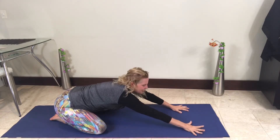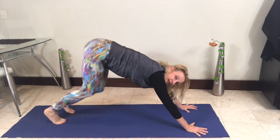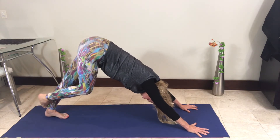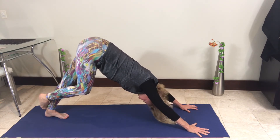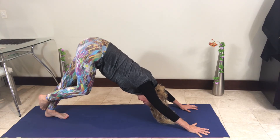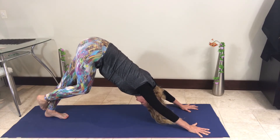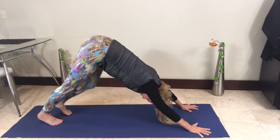Stretch those arms out, bring the knees hip-width, curl under the toes, and press back up into downward dog. This time bring the left foot to the center between the two feet, then bring the right foot onto the left ankle and press back with the hands. You might find you can get closer to the ground this time — put all your weight onto that left foot, really stretching through the back of the calf. Stay here for a count of ten. Beautiful — bring the feet back and walk them out.